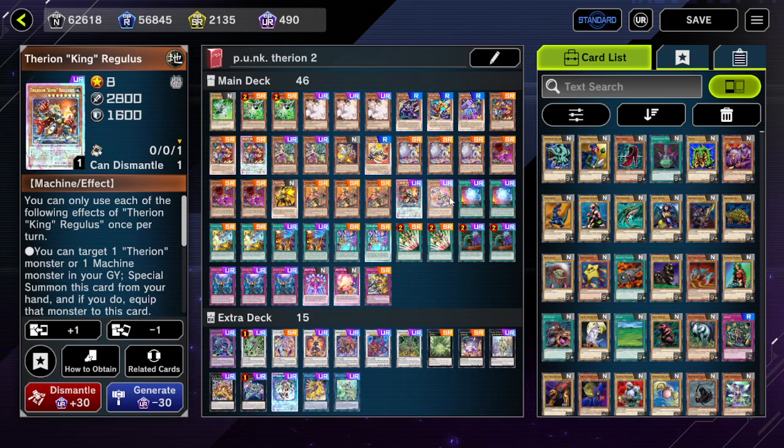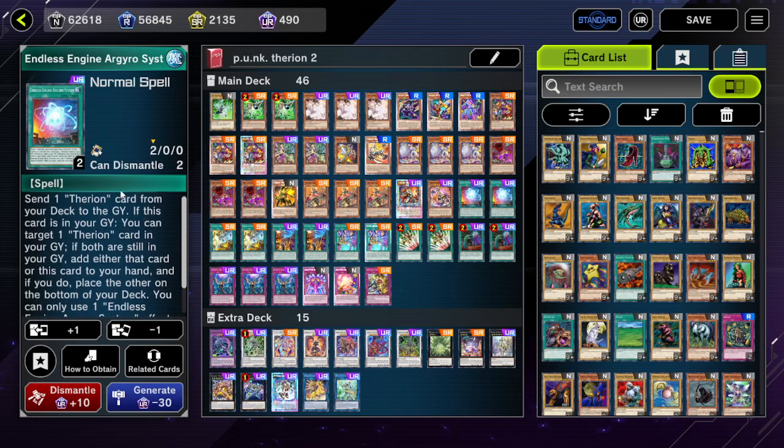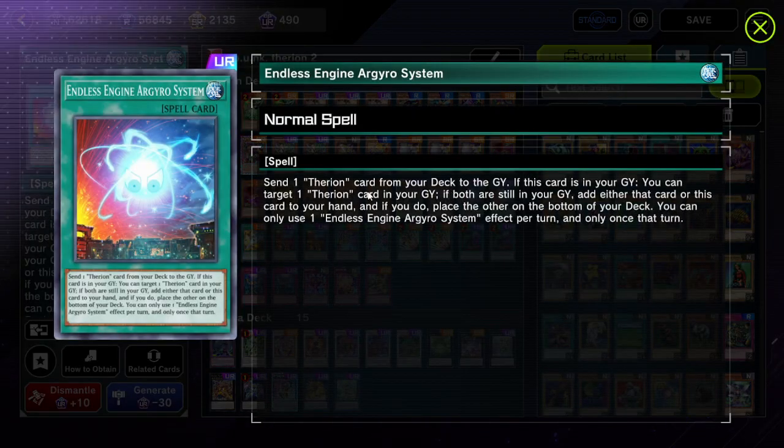And then we have Endless Engine Argyro System. So this card is honestly pretty cool. So notably, the sends for effect. So this works under Macro. Not that any of your Therions do anything if they're banished.